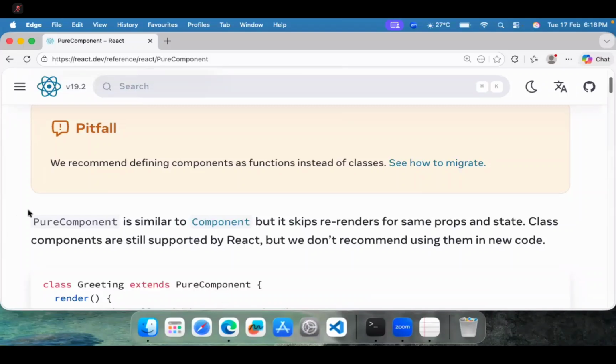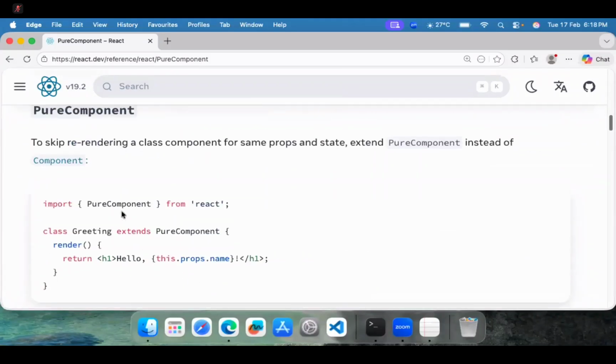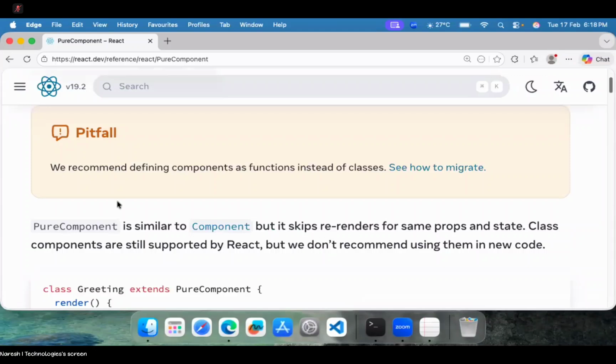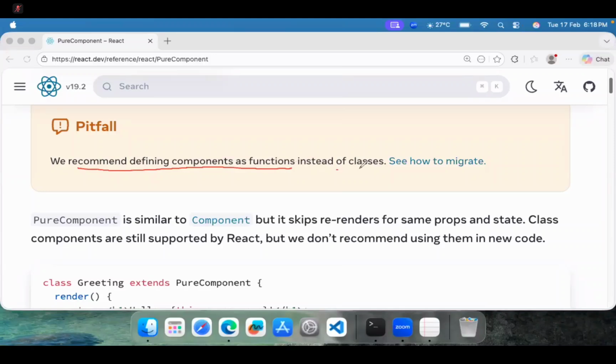We recommend defining components as functions instead of classes. That means class components are supported by React, but we don't recommend using them in new code.